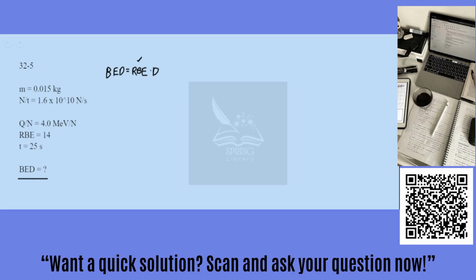Looking at this huge list of givens, we know that the RBE is known, so I don't have to do anything with that. However, the dose to the tumor is not, so we need to do a little bit of investigation to solve for that one. We are given a couple of rates: particles per second and energy per particle. So that tells me we need to look at those in terms of energy. Since we already know the RBE, we'll just carry this term along with us.